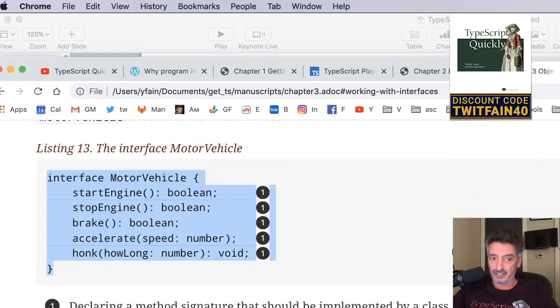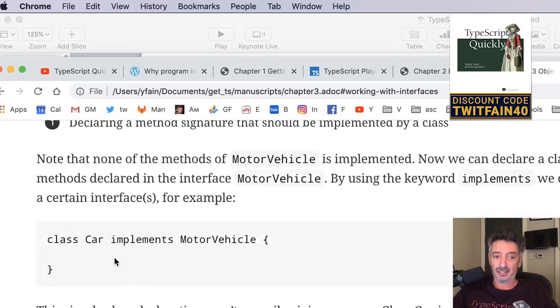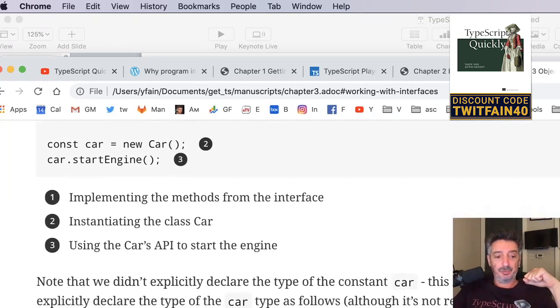So we define an interface. We said that the class car implements this interface. And this is what we mean by enforcing the contract. What is a contract in this case? The contract is between the class car and the interface motor vehicle. Class car swears, promises, says, I'm telling you, I'm going to implement everything, right? And that's what we mean by the contract. Class car says that I will definitely implement each and every method defined in motor vehicle in this case. We did this part, right?